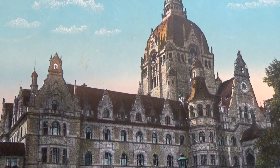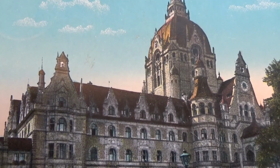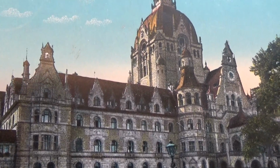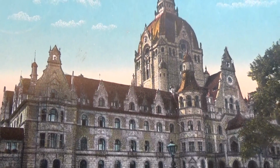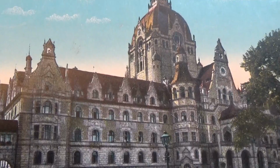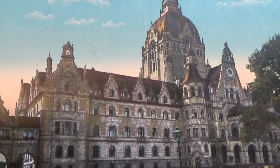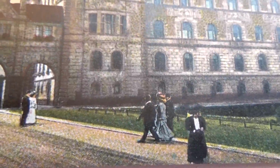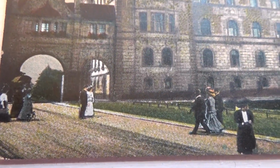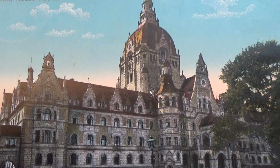Beautiful. Can you imagine how much manpower it took to make this? You know, back in those days, this is a postcard of 1914, and it's already all built. Can you imagine how many laborers worked to build this building and for it to be so beautiful? Sometimes when you look at a picture, you gotta look at the story behind it. This is all done by hand. It's not machinery like today. And today they don't make them as beautiful either. There's a lot of manpower. And you can tell the era by the way they're dressed. Look at that. Ladies all with their hats and long dresses. Isn't that beautiful? I love this one. What a beautiful postcard.